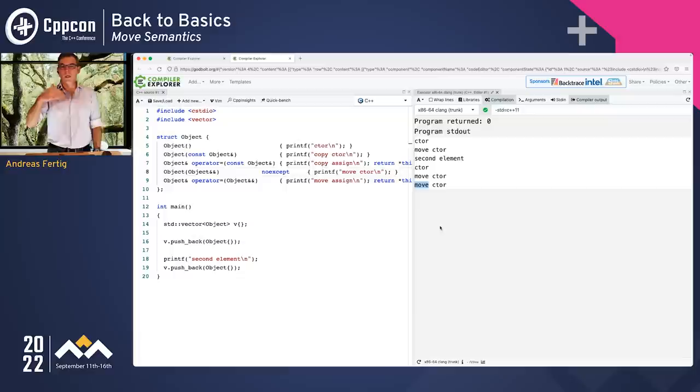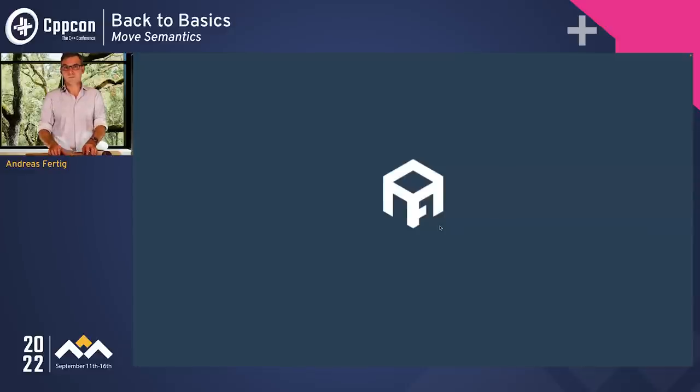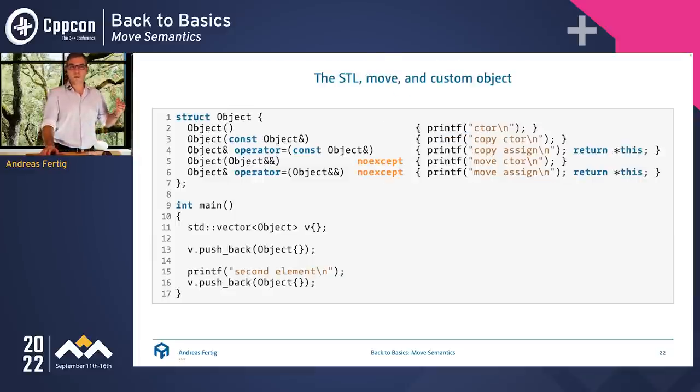Okay. So this is the standard library being really good at exception safety. And move operations are destructive. It's like with the destructor. A destructor also should never throw an exception because it means you're leaking resources. So the same goes for the move operations. They are tampering at least with your resources. So mark your move constructor and your move assignment operator, as you see it on that slide, as noexcept to get the best performance out of working with the standard library and your custom types.